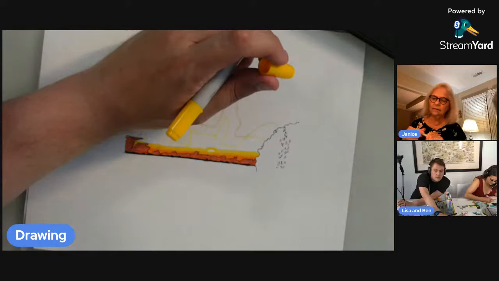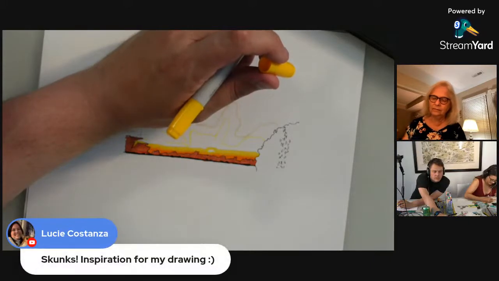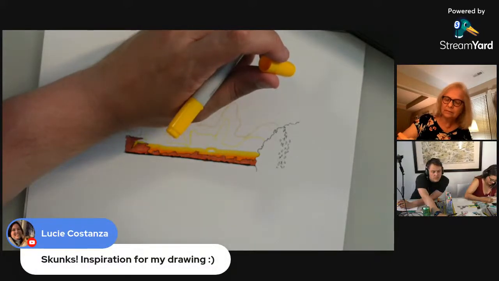Oh, the ears have some complicated coloring.